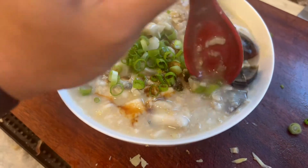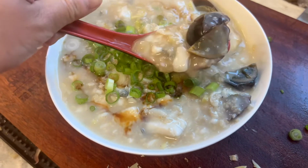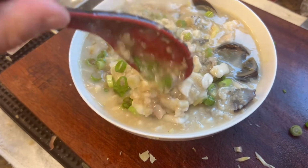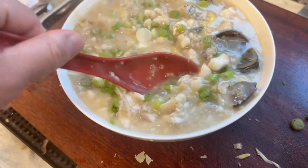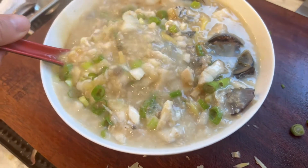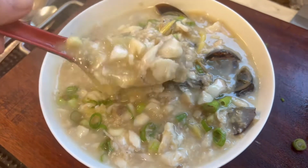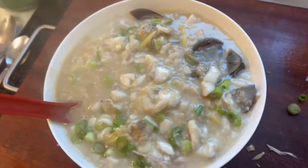the duck egg, but this is literally just one ingredient that I don't know what it is. Alright, and that's fish. So you see how the fish is breaking apart? If I soaked it in salt water, it wouldn't be crumbly like this. But it still tastes good, I think. Let me try. Let's taste it. Oh, it's hot.